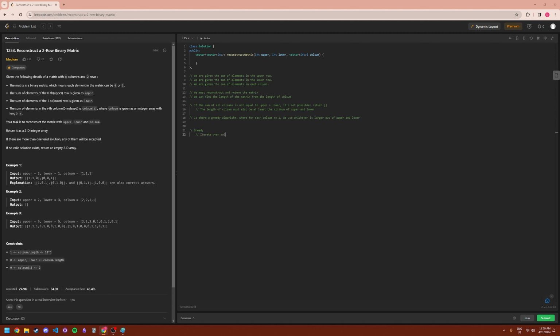Iterate over cosum as we build our result 2D array.